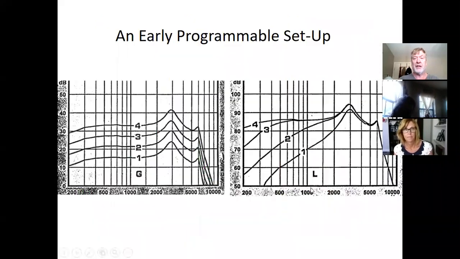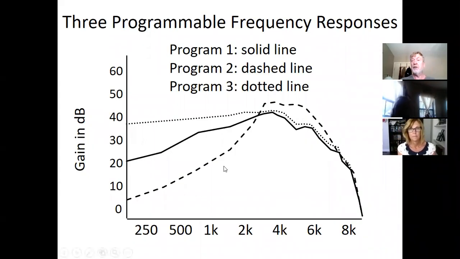I'm going to just give you an idea. Here's a 3-program hearing aid. Program 1 might be the solid line. Here's the gain you want according to the guy's hearing loss, according to the fitting method you chose. This is the gain of the hearing aid according to program 1. Then you set another program for listening in noise, and we'll call that program 2. Look at program 2. Look what it does. Less gain for low frequencies, background noise, but more gain for high frequencies.